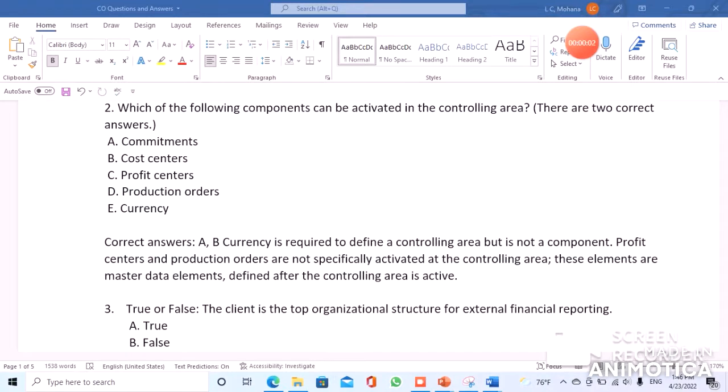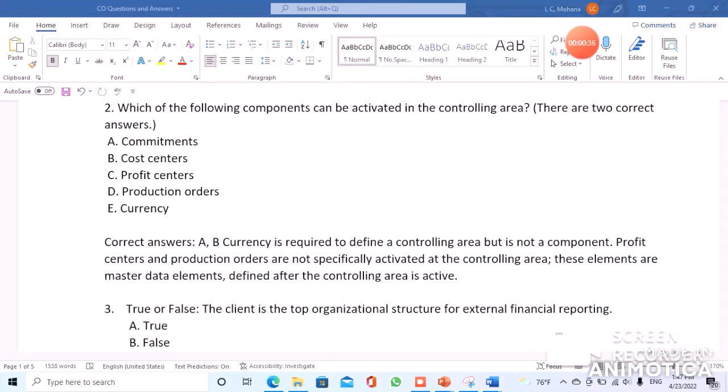Which of the following components can be activated in the controlling area? There are two correct answers. So these are all cost objects. Production order is a cost object, profit center is a cost object, and even currency is actually required to define the controlling, but it is not a component.